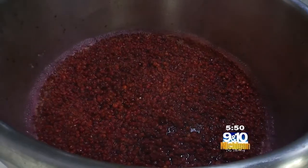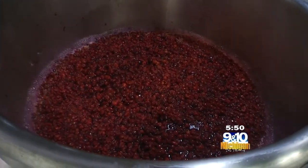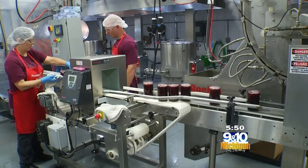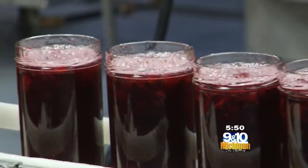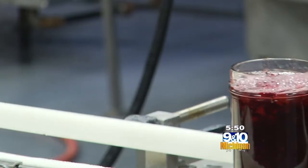This is our 2019 Montmorency Nouveau Preserves. It's an exciting moment for northern Michigan because this is the first thing produced out of this whole entire crop across northern Michigan. This will be the first chance for anyone to try our special Michigan Montmorency cherry and how this 2019 crop is. We've been doing this for a couple years — it's become bigger and bigger every year — and it's really a chance to celebrate our cherry crop.